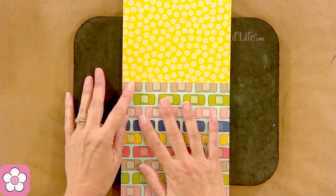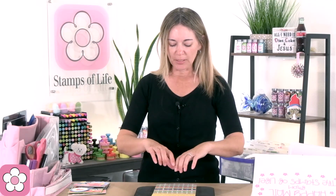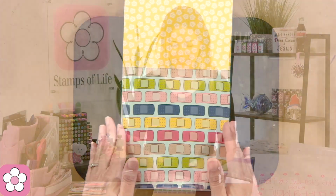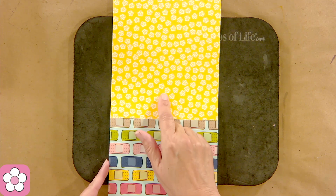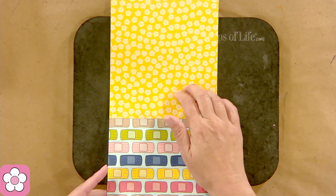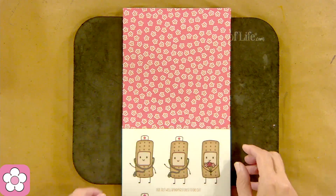And then, oh, look at those cute bandages. I love those bandages. I like them because this one looks like it's curved a little, you know how you put your bandage on? It kind of curves a little depending on where you're putting it. So this one looks curved, which I think is fun. And the background pattern paper, I think this one is new. I think we designed this one new, I say we, I did it. I think this is a new pattern for this pad. So that's exciting. Oh, look at that pattern, right? Isn't that adorable? I love it.